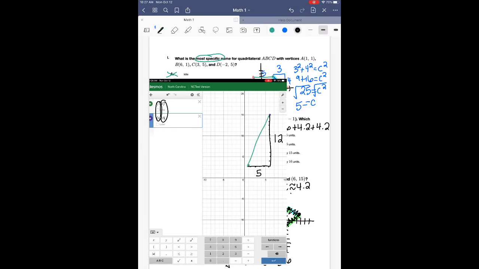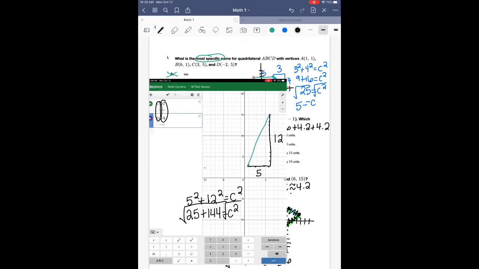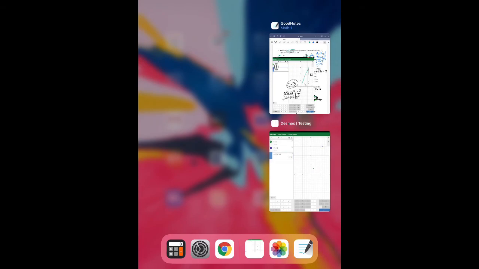So what we want to find is this distance. So again, we would do the Pythagorean theorem. So we have 5 squared plus 12 squared equals c squared. So we have 25 plus 144, and we would take the square root of that. So if I do 25 plus 144, that gives me 13 as my distance. And just remember, if you're plugging your answers in, you only plug in numerical answers.